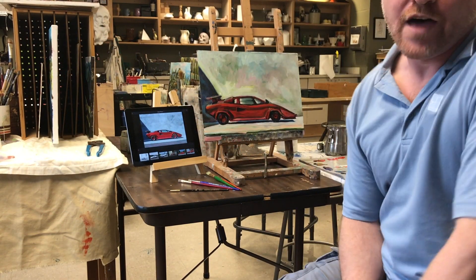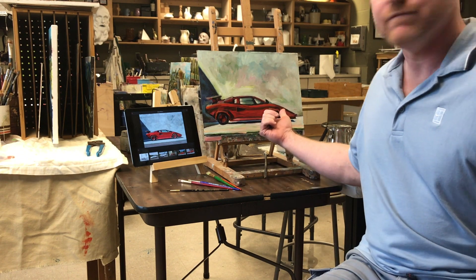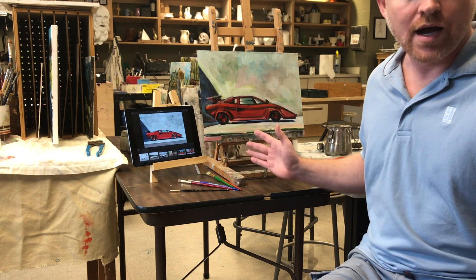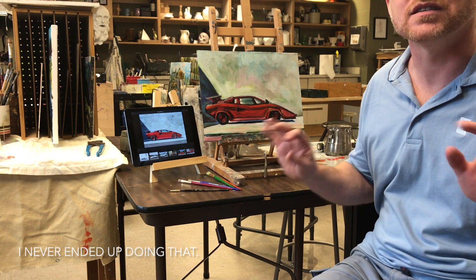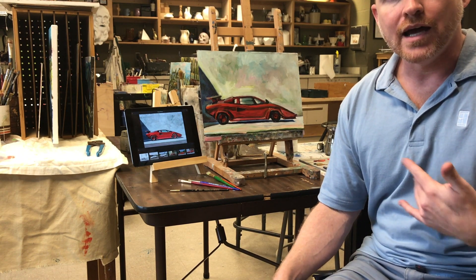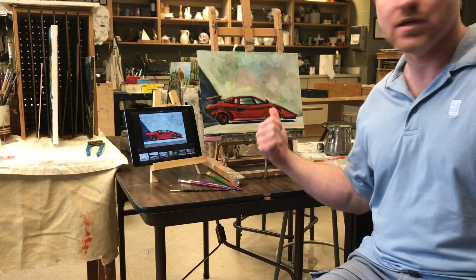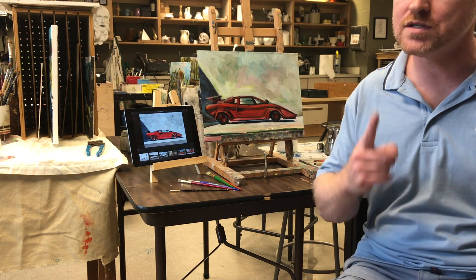Here's the deal — I thought I was going to be finished with this third session, but it's not happening because there are a lot of fussy details I need to get into, and the oil paint is still wet and doesn't dry fast like acrylic. I have to let this dry for three days and then I can get back on top of the last layer, fix mistakes, layer things, and tighten up the details. So if you're painting along with me using acrylics, you can probably finish it up. But I need one more session on this and it will be done. It's been pretty fun — it's got the color red, it's always exciting. I was able to sure up the form a bit today. One more session and we'll be done with this thing.